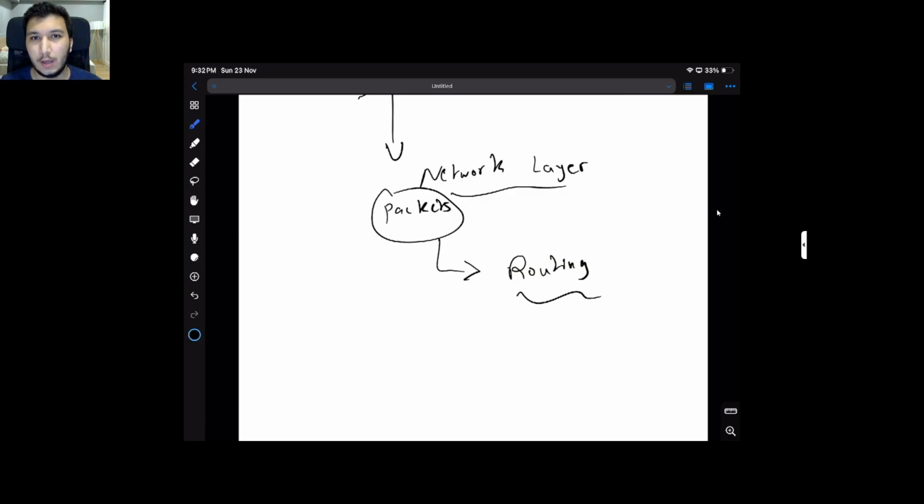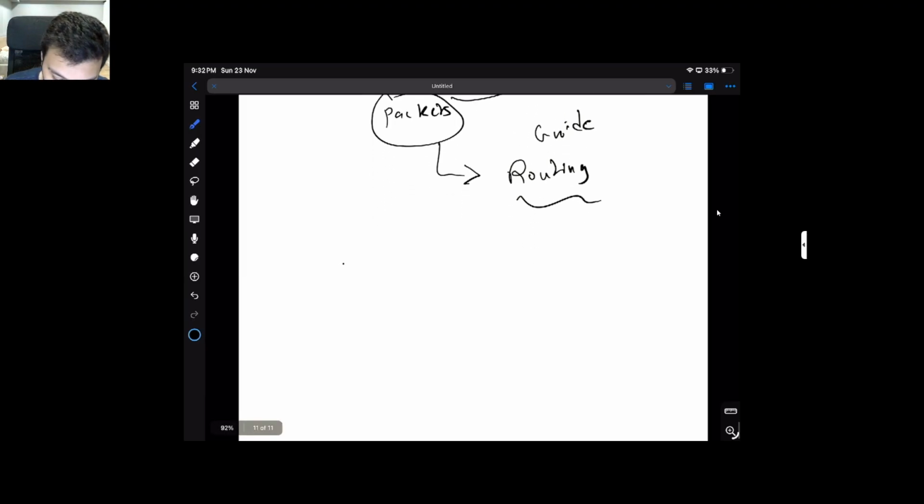You can think of routing as a guide that helps the data reach its destination. So you know that there is a source and a destination, right?